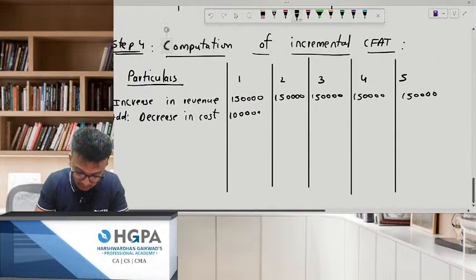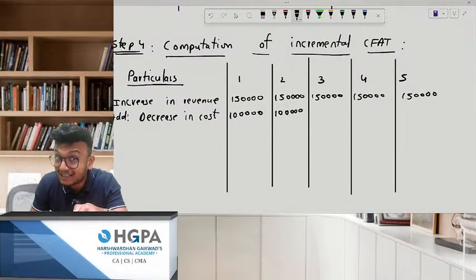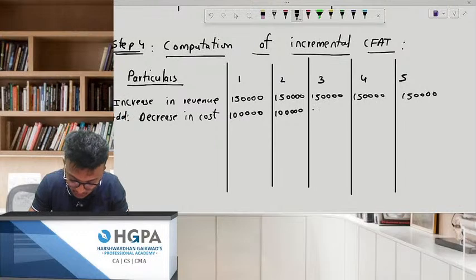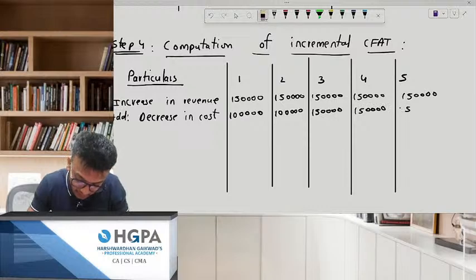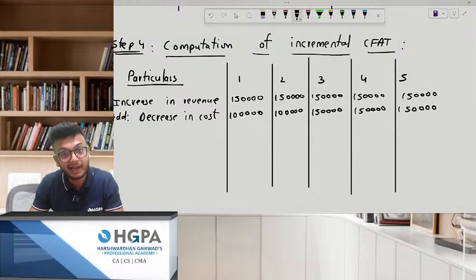This is technically my 4th year. This is my 5th year, and from the 6th year, that means the 3rd year, from here I'm going to get more savings. That 50,000 will also be saved now. So I'll write 1 lakh 50 over here, 1 lakh 50 over here, and 1 lakh 50 over here. If this is gone in your brain, the sum is gone. There's nothing left in the sum.